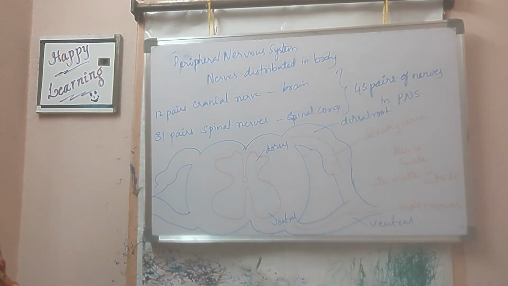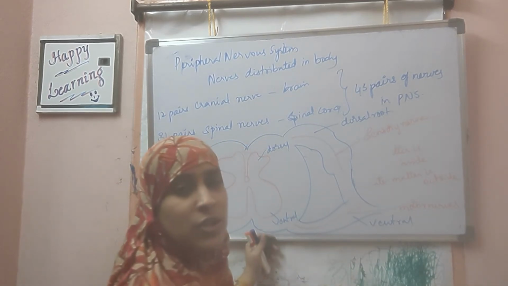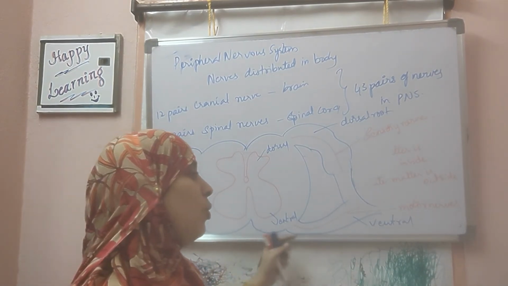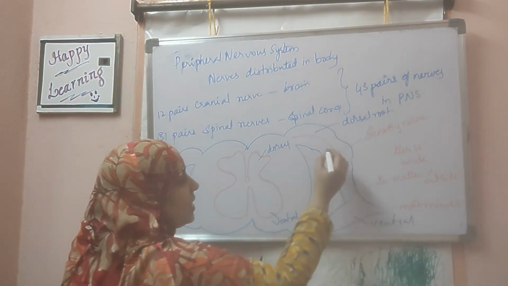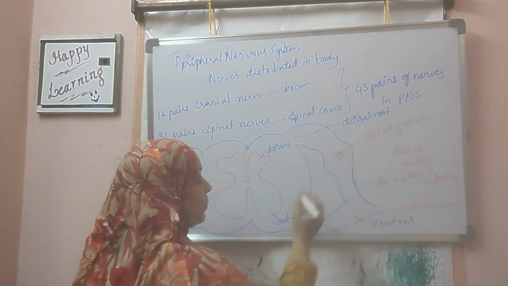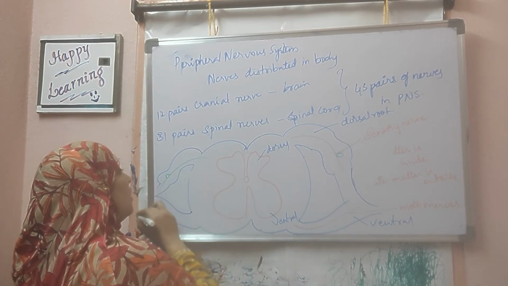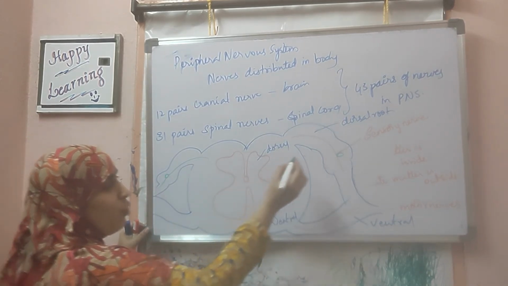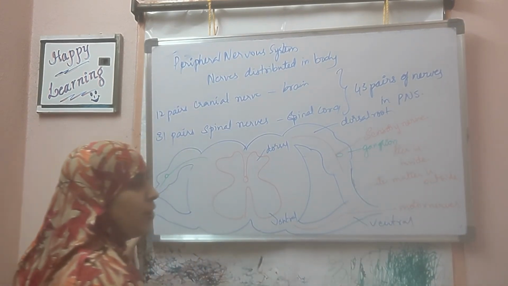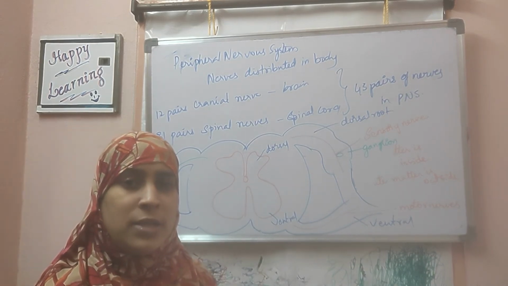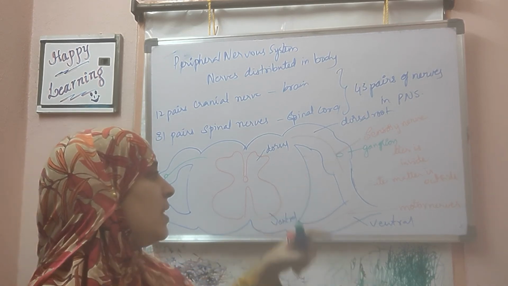Let us revise what is a sensory nerve and what is a motor nerve. A sensory nerve carries information from sense organs to the brain, and a motor nerve carries information from the brain to all parts of the body. For a sensory nerve, the cell body is in the middle. For all the cell bodies of the sensory nerves, there is a somewhat bulgy region called the ganglion. For every dorsal root, there is a bulged portion where the cell bodies of sensory nerves are present, and that is called the ganglion.